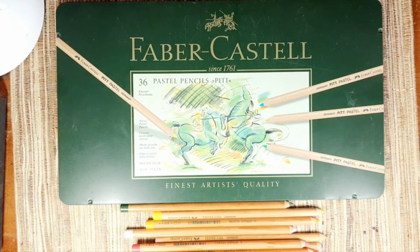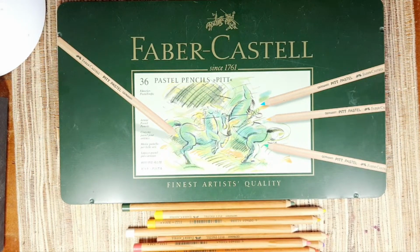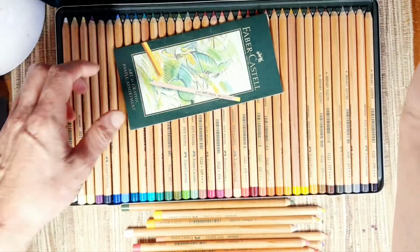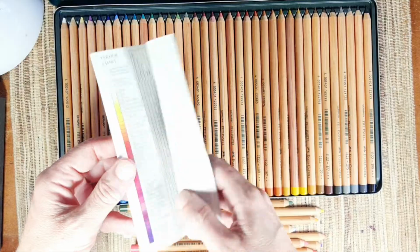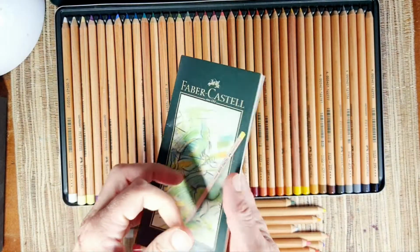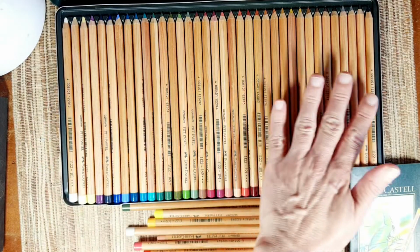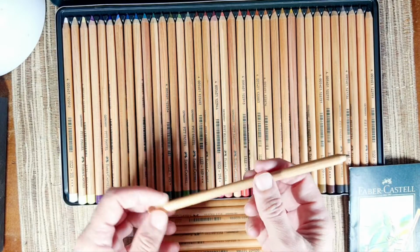Hello everyone, today we are going to look at Faber-Castell Pastel Pencils, the Pitt Pastel Pencils. I have here the set of 36. They are very beautiful, very pigmented. We have here the color numbers and names and many other pieces of information. And here is a 36 set, and here are some pencils I bought open stock.